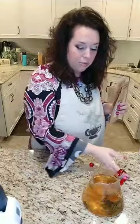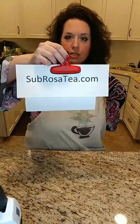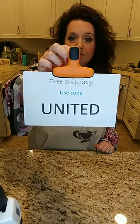One last look at the beautiful colors the blooming tea has yielded — I love the color and the scent is fabulous. I'll leave the lid off so it comes to room temperature so I can add it to the sangria. Everything I am talking about today is available at subrosatea.com. Today during our live sale, I'm giving you a free shipping code. If you use the code 'UNITED' at checkout, I will be donating 20% of live sale proceeds to the United Way.